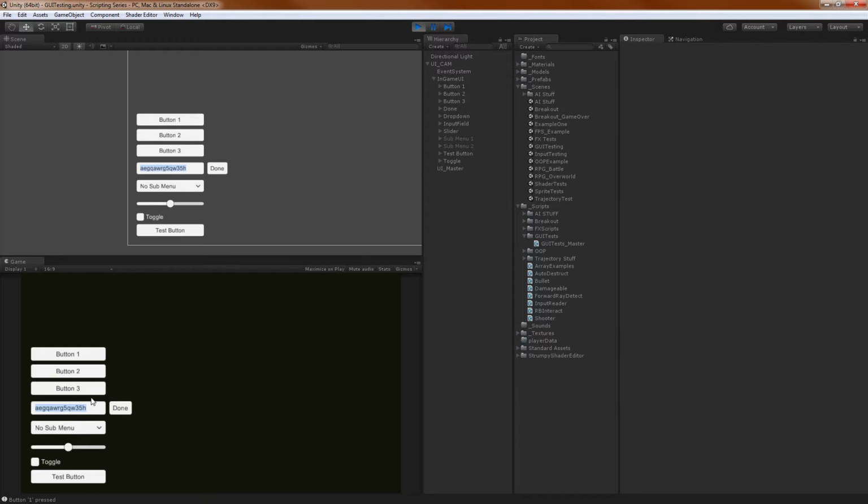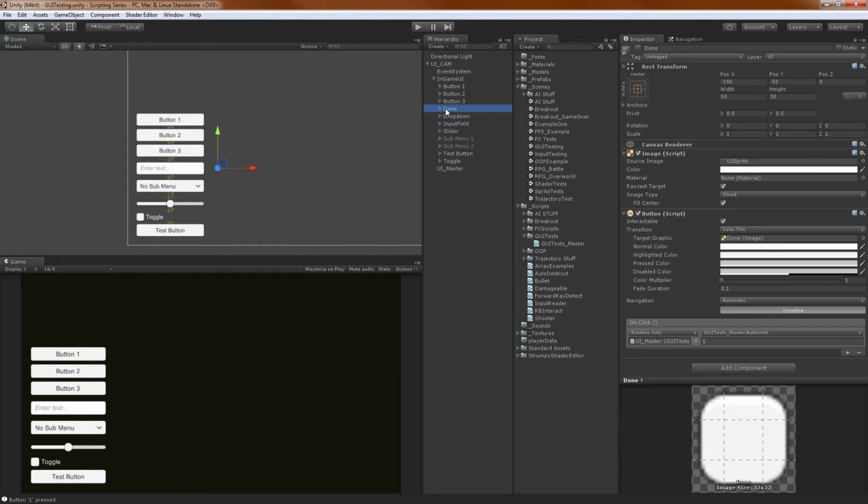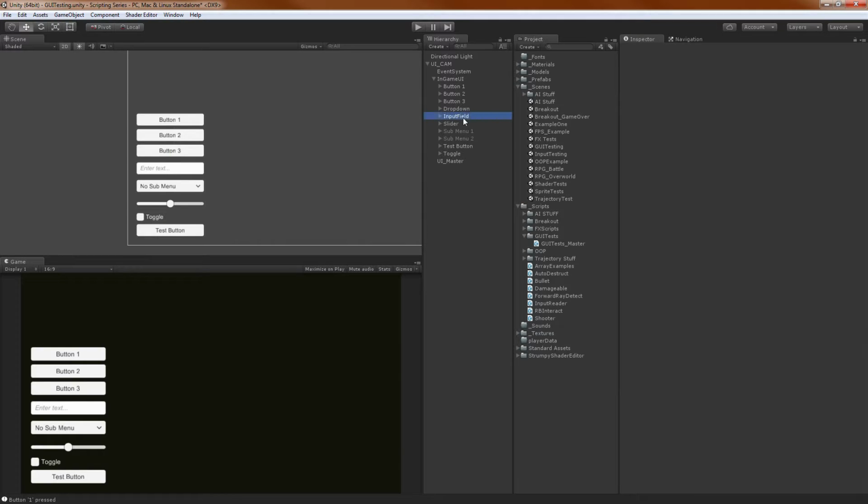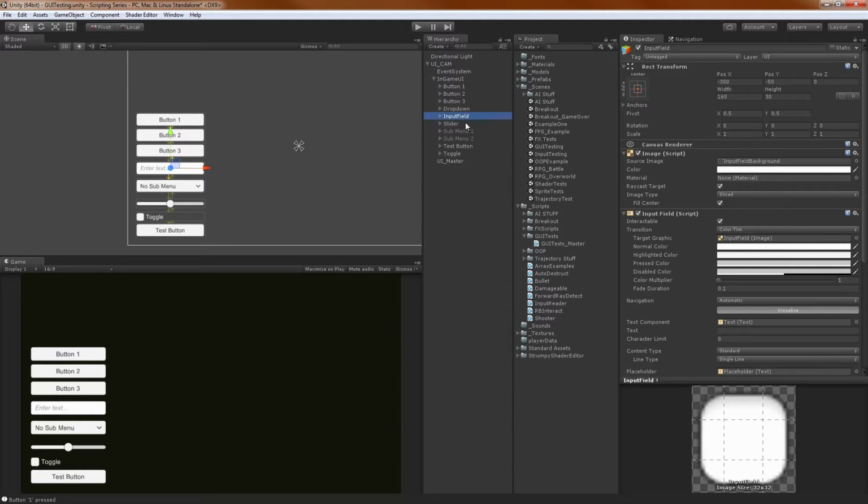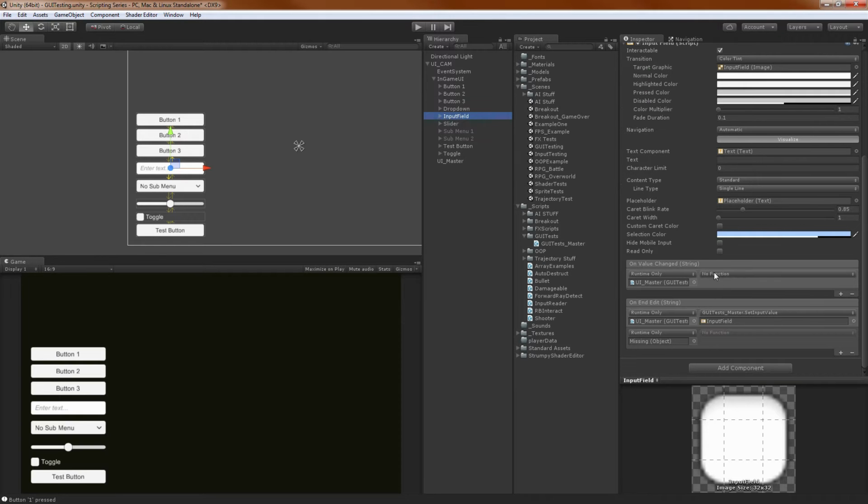But now this isn't a perfect way of doing things, because if I delete everything and then I click off of it, done is still there, and it shouldn't be, right? But that's kind of the idea with the input field. You wouldn't want that to happen on value changed, right? Because then it would be setting that value every single time you typed a key into this thing, or every time you hit a key while you have this thing selected, which is not the best.